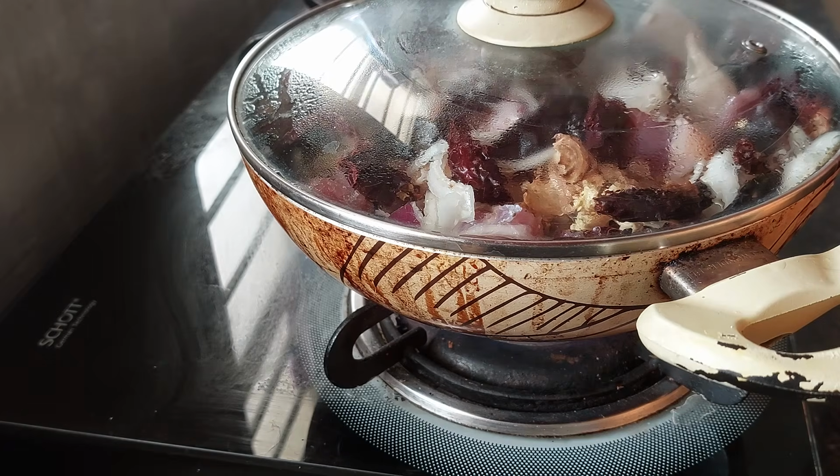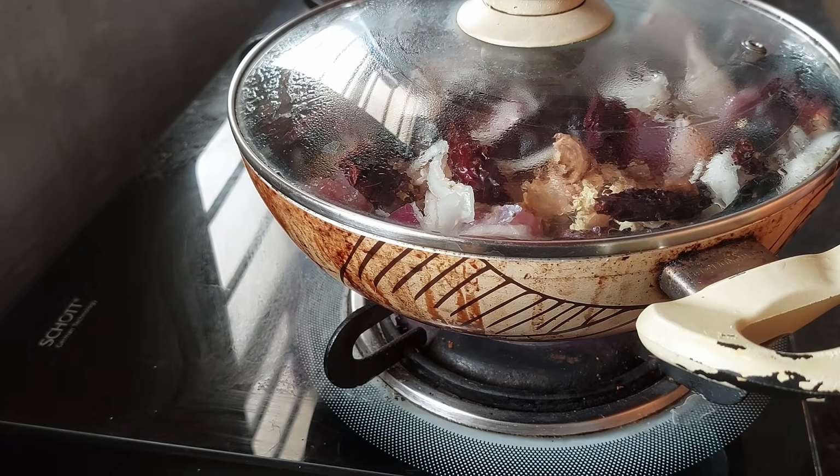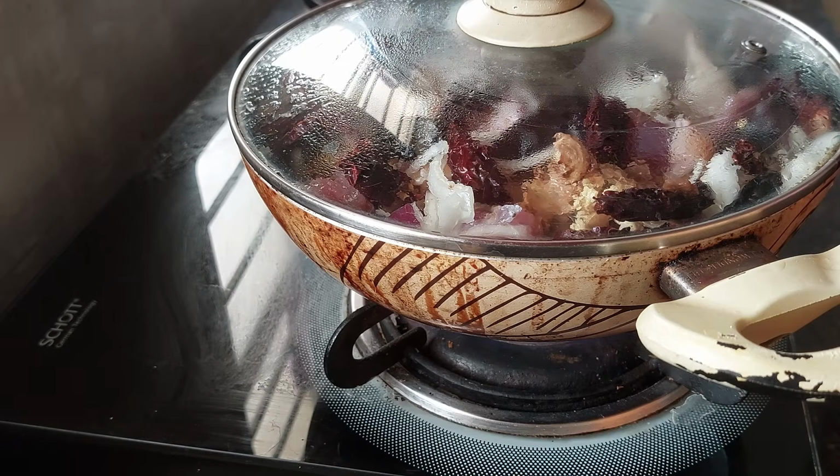After 5 minutes, check the salt and then we will add if it is needed. Okay, we have already used 2 tablespoons of salt for applying to the meat. So if you need, please add according to your taste. But better, I will say, always use less salt in your cooking for good health.